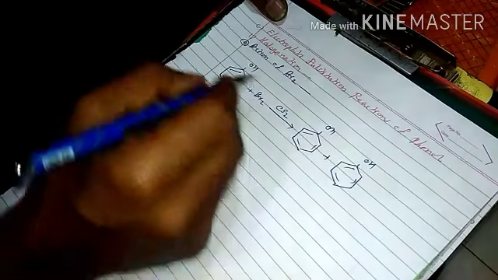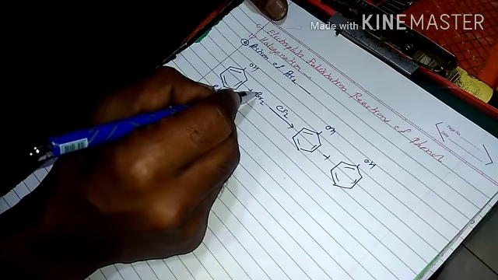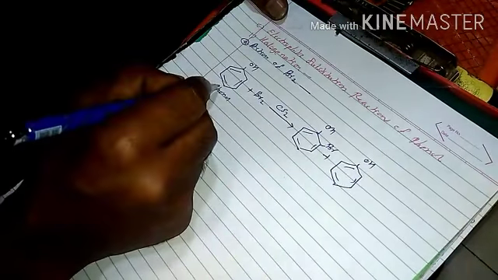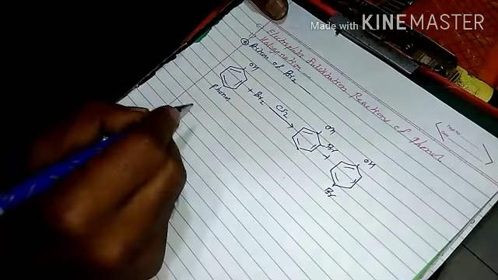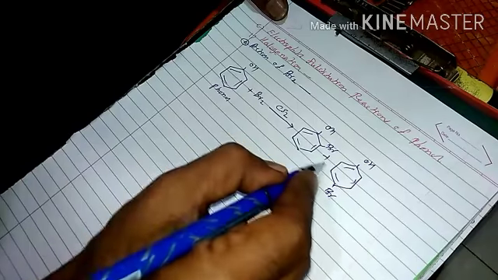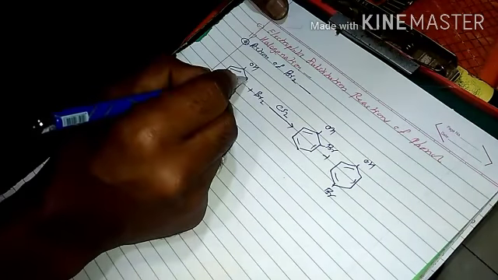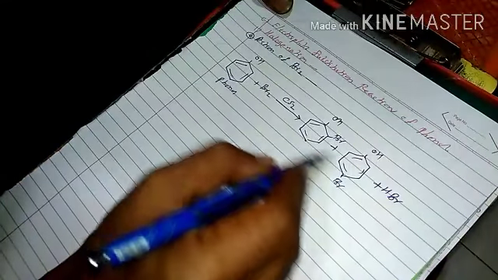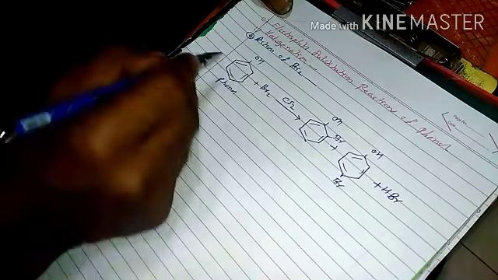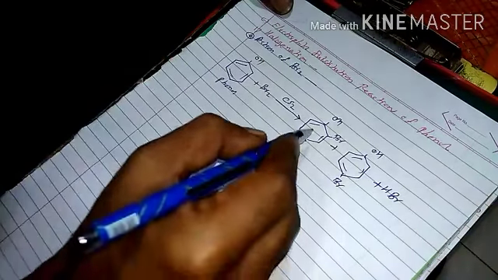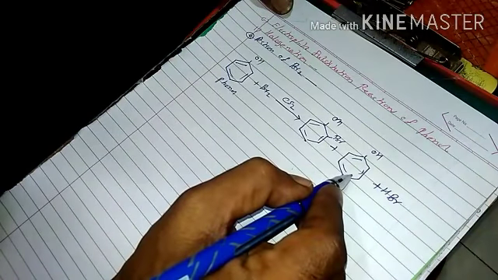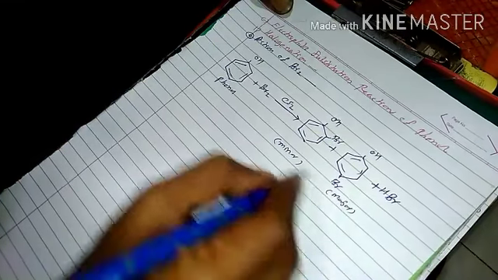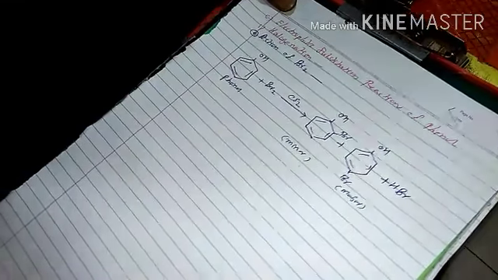Now, in some molecules, the hydrogen atom at the ortho position is substituted or replaced by Br. So here there is a Br. And in some molecules, the hydrogen atom at the para position is replaced by Br. That is, a mixture of ortho-bromophenol and para-bromophenol is formed. Now the replaced H and Br form HBr. This is the byproduct. You remember, this is a mixture of these two. Means what? If we take 10 molecules of phenol, then 2 molecules of this compound and 8 molecules of this compound form. So this is a minor product and this is a major product. Now you write the names here. This is ortho-bromophenol and this is para-bromophenol.